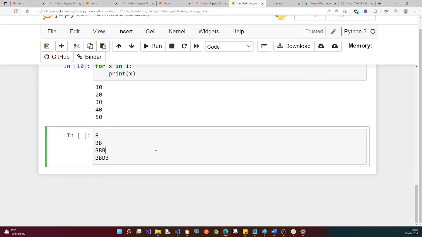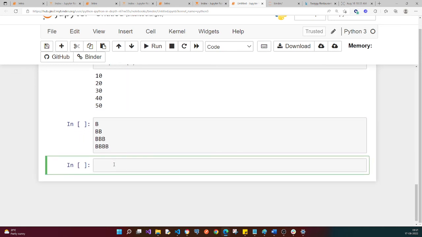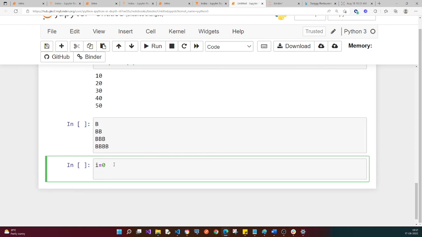Here, how do we print this? How many times do we need to run the loop? If I want to print this, how many times do we need to run the loop? 4 times, right? What should be the value of I initialization? I should be 0, or you can make I is 1 also. If I is 0, then when will it stop? 0, 1, 2, 3. So it should be less than or equal to 3, right?